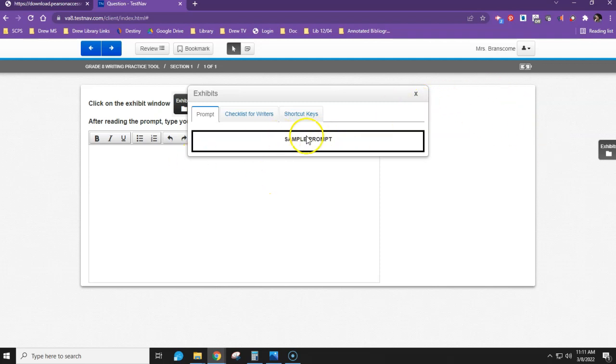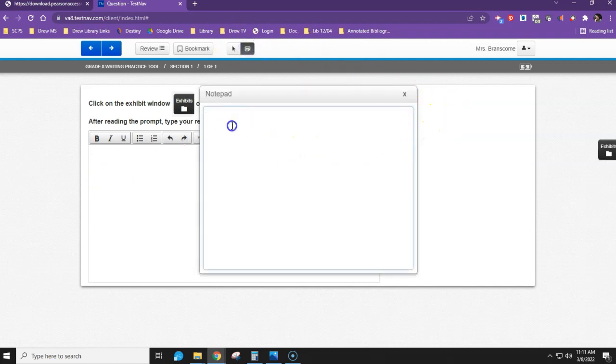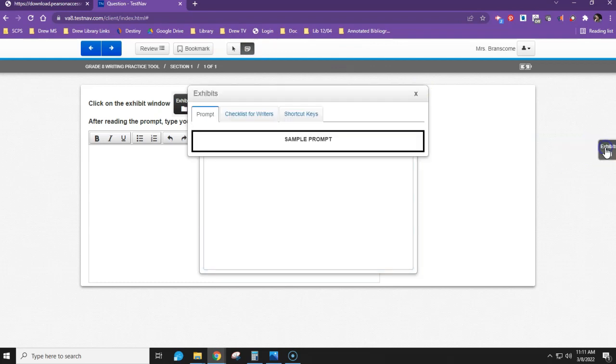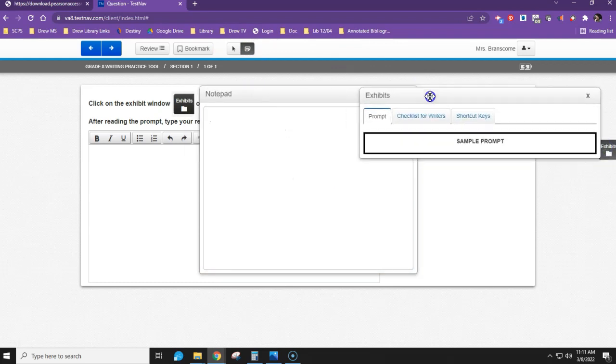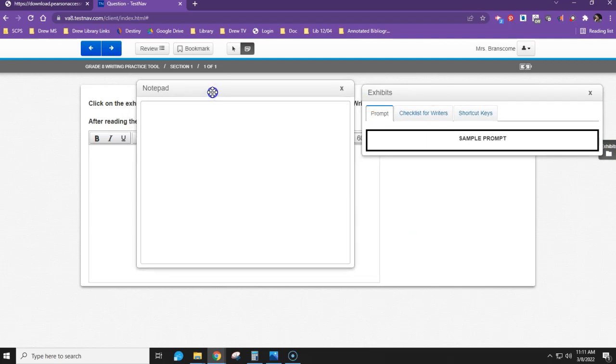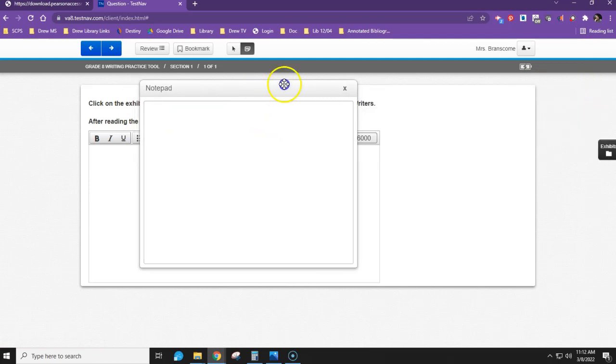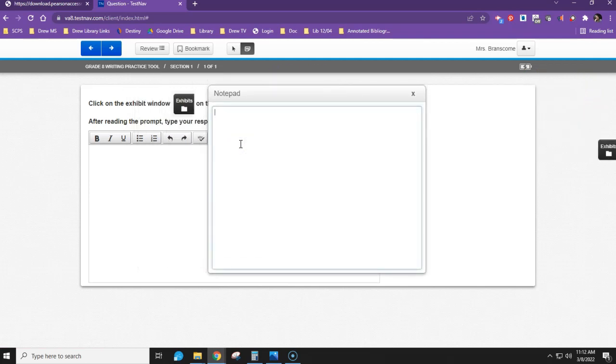If you're not able to copy and paste it, write the prompt on your notepad so you can easily refer back to it, okay? Again, you can always open back up the prompt and you could do this to see it, whatever is easiest for you. But as you go through, begin to do your pre-write, make your outline, whatever you need in order to prepare yourself for writing your essay.